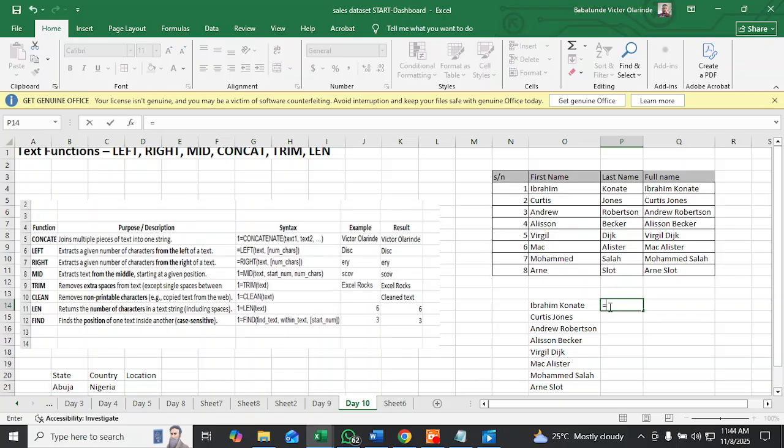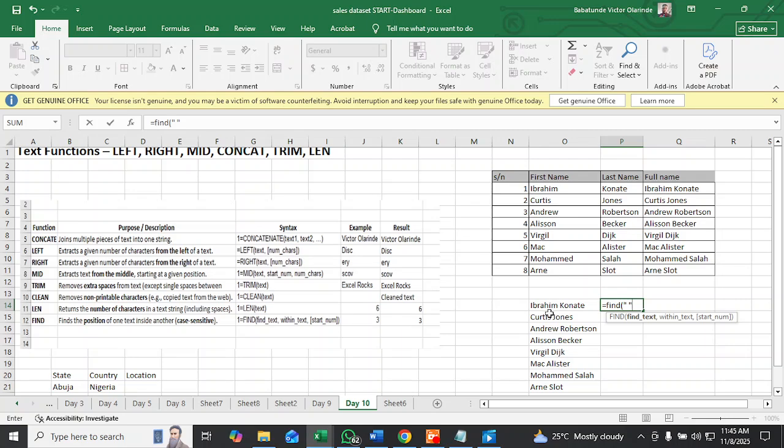So let's see. Find, what am I finding? Find text. Which text am I finding? I want you to find the space. So the delimiter here will be space, rather than just having rough results.